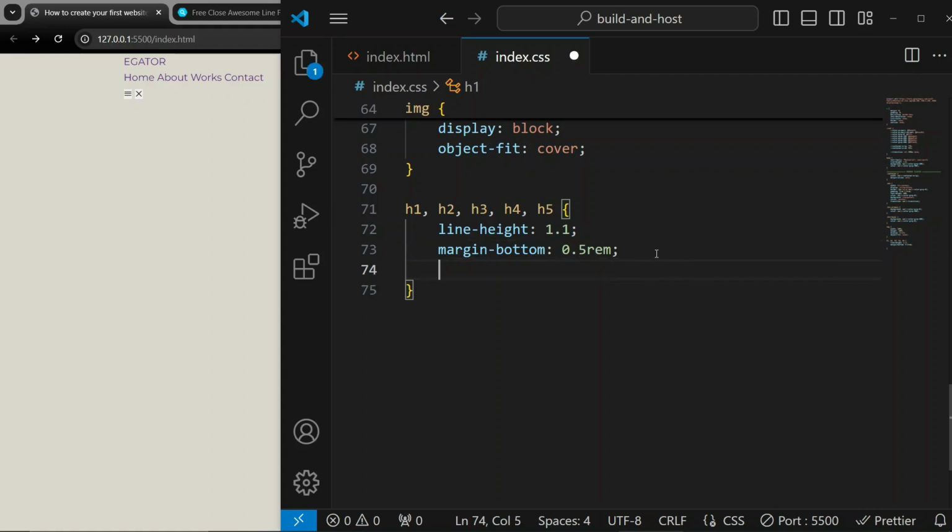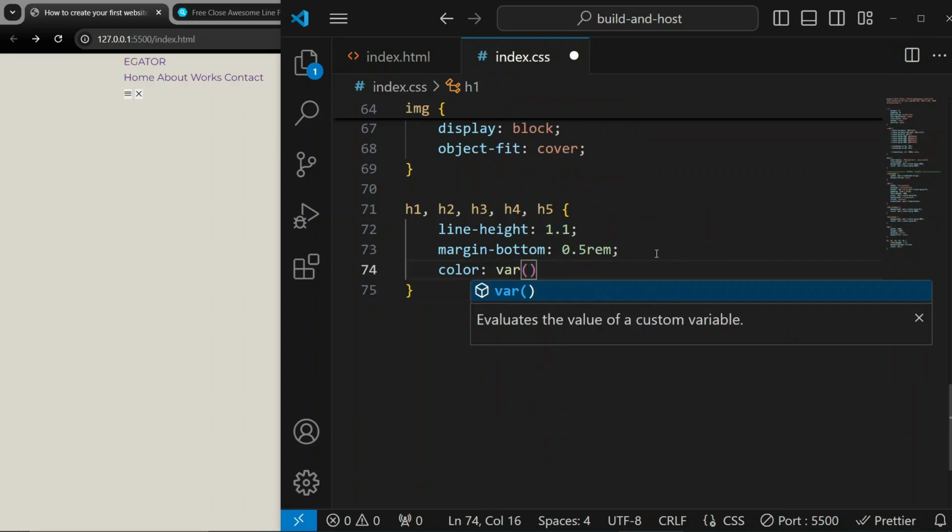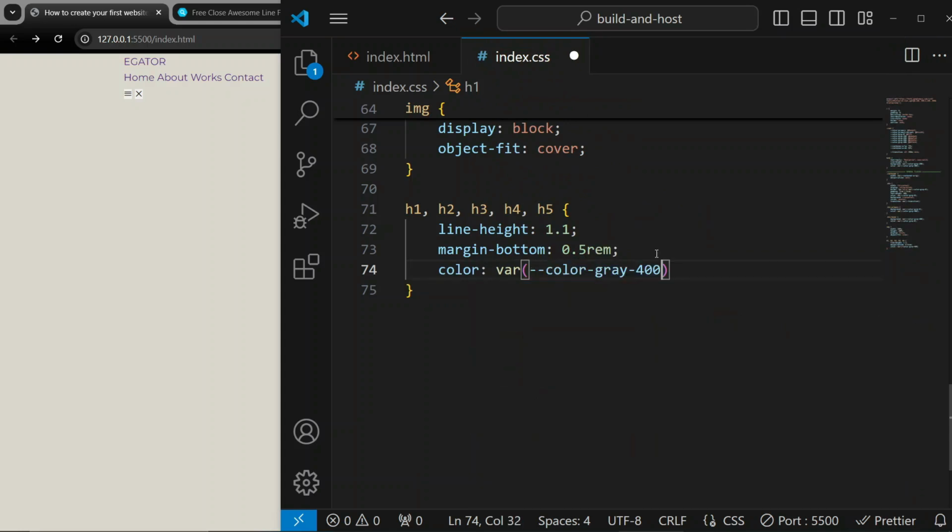Okay, so you can read more about rems, just so you understand it more. But for now, let's move on. I'm going to have a color of color gray 400 and also a font weight of 400. Okay, so that is for our headings.